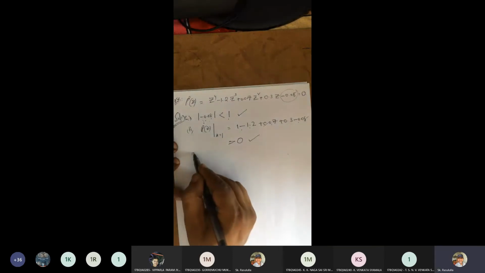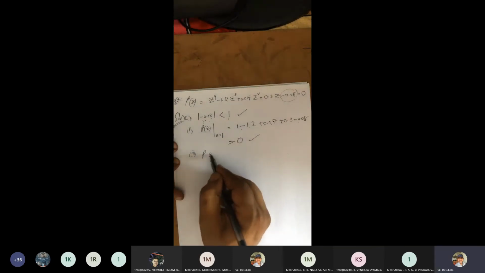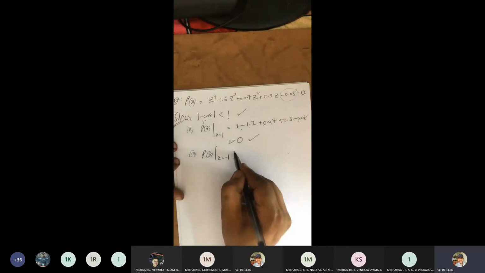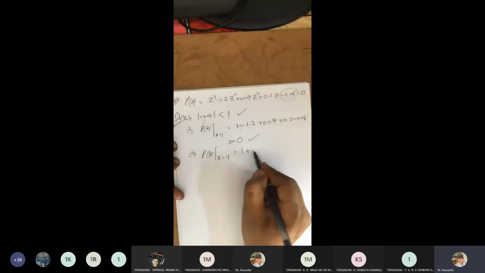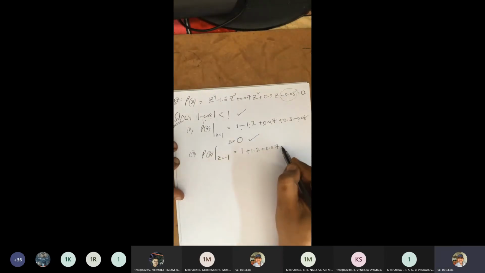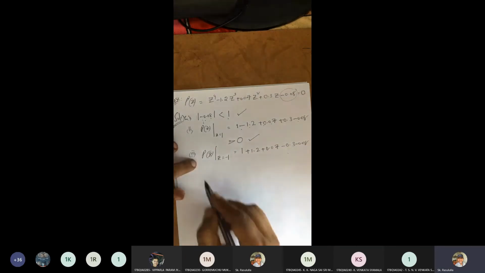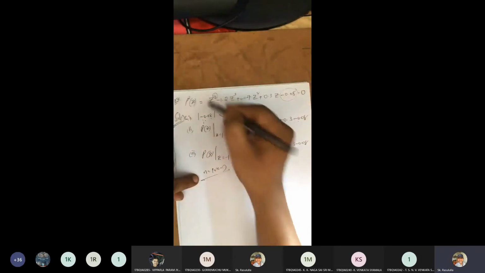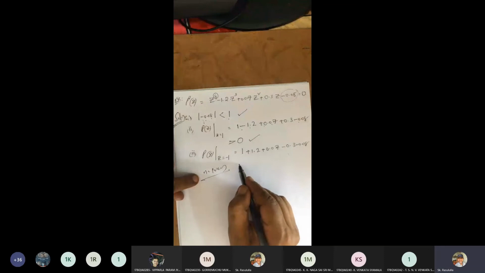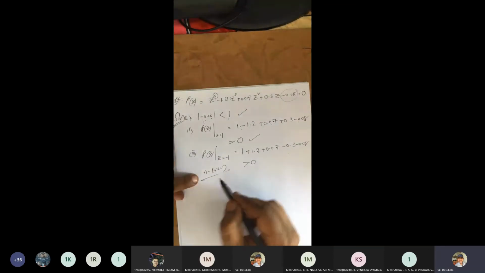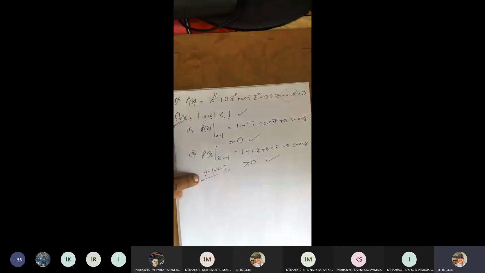Next, let us take the third one. That is P of z when z is equal to minus 1. Z is equal to minus 1 ఇచ్చినప్పుడు 1 plus 1.2 plus 0.07 minus 0.3 minus 0.08. Here n is equal to even. N even 4. So n even అయినప్పుడు ఇది ఏమవ్వాలి? గ్రేటర్ దాన్ 0 అయితేనే. ఈ వాల్యూ ఏమవుతుంది చూడండి, ఇది ఒక్కటే మైనస్, అది కూడా చిన్న వాల్యూ. సో ఇట్ ఈస్ గ్రేటర్ దాన్ 0. ఫర్ n even greater than 0 అయింది కాబట్టి సాటిస్ఫైడ్.